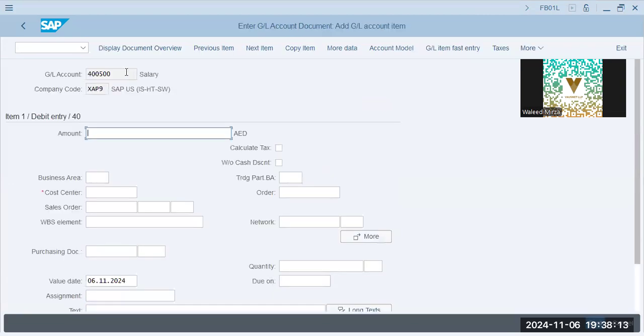So I've taken a GL account, salary, and the company code is ZAP 9. Okay. And I can have 2000. Cost center is X1001.